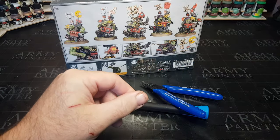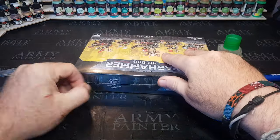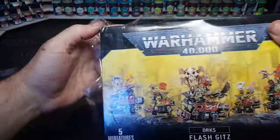So yeah, usually this sort of thing — obviously going to take these guys off the sprue and assemble them, so I need some cutters, some glue and a nice scalpel there, well in this case to get into the box, as sometimes they do wrap these rather well, and unless you've got nice long sharp nails, it's never easy to get into.